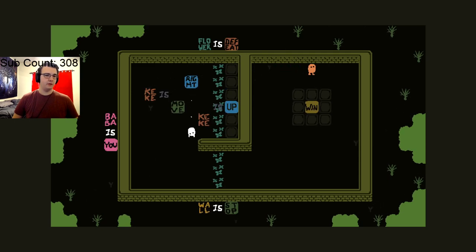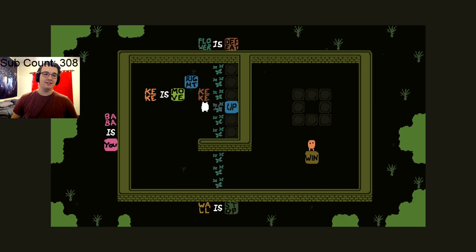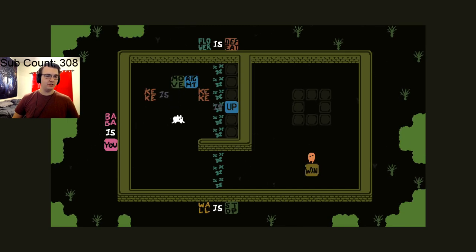Okay, there we go. So then we'll have Kiki be up. Then we'll have Kiki be move. Just gotta push the... Oh, this is weird. Never mind. Yeah, okay, so he doesn't start going down. Okay. Man, move is so weird. Okay, so Kiki is now going to the right.